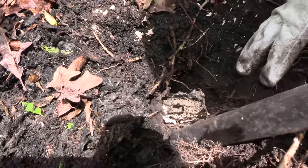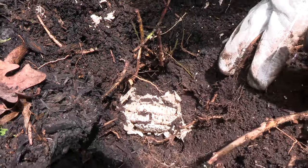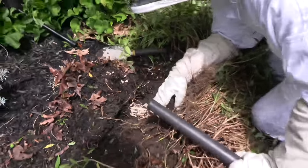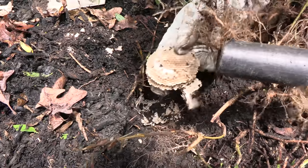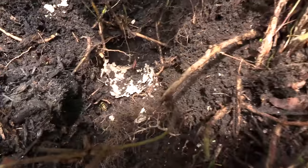This being a flower bed, this has been mulched and mulched over many, many years, so the soil is super soft. I never really want to damage the nest when I'm pulling them out. I like to, you know, save them for my animals and things. So I try not to squish as many of the larvae.